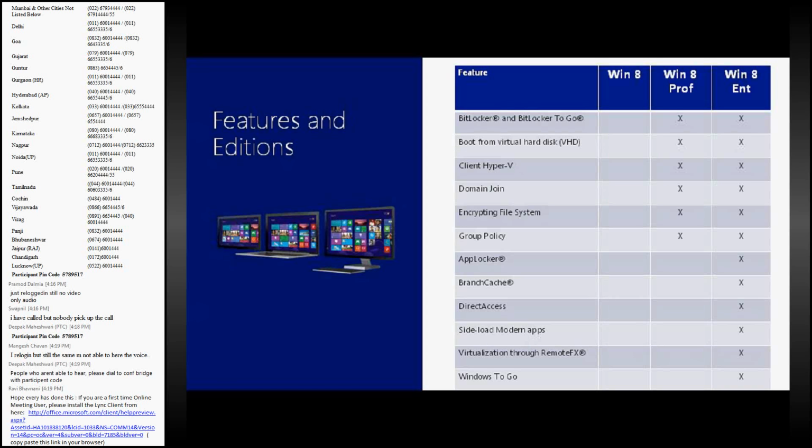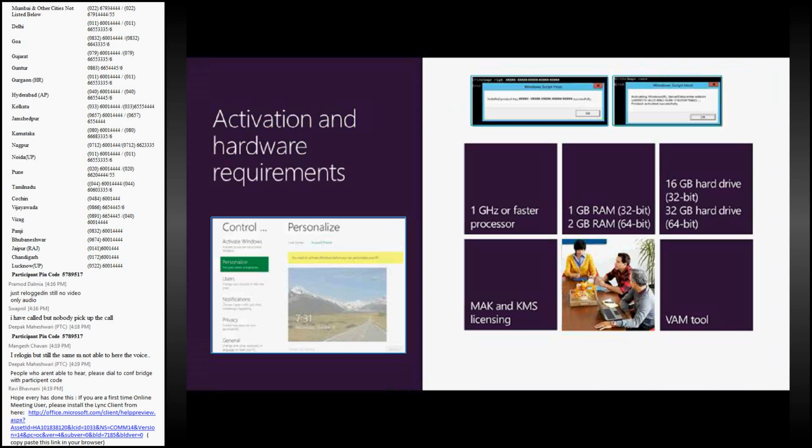Okay, next we have AppLocker, BranchCache, DirectAccess, and sideloading of your modern applications for those enterprises, virtualization through RemoteFX, all as features of Windows Enterprise. And we have a new feature, Windows To Go, which I'll be covering in a minute.